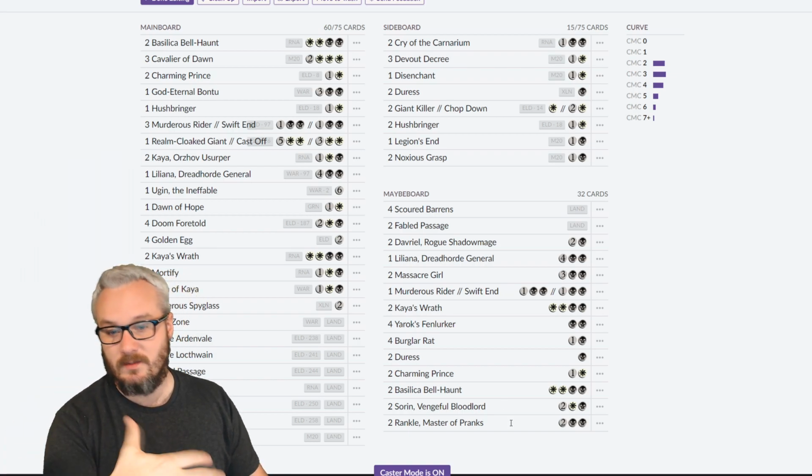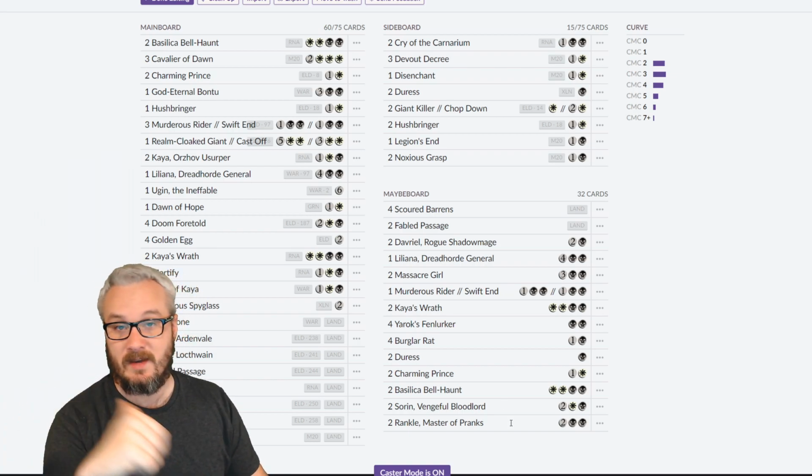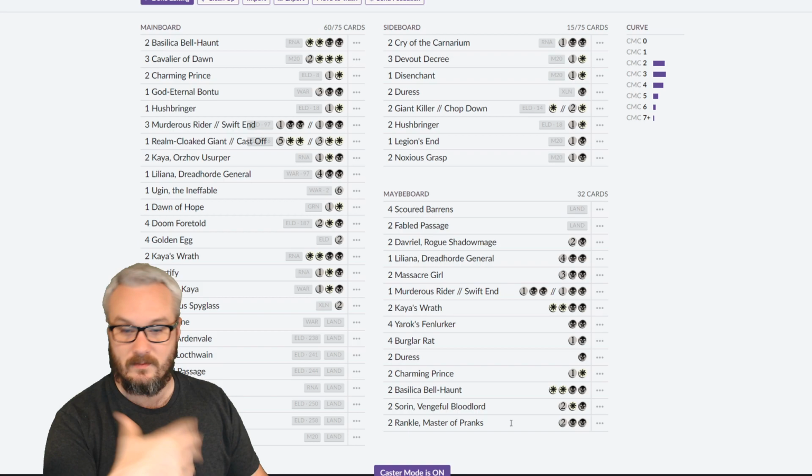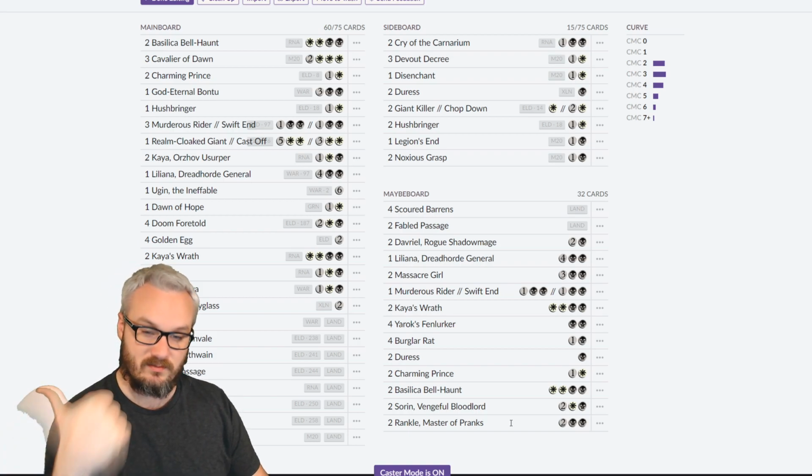And last but not least, you may want to consider putting in 2 of Rankle, Master of Pranks. He's good in basically any deck with black. He can be aggro, he can be control-y, however you want to use him. Plus, with the haste, just so good.